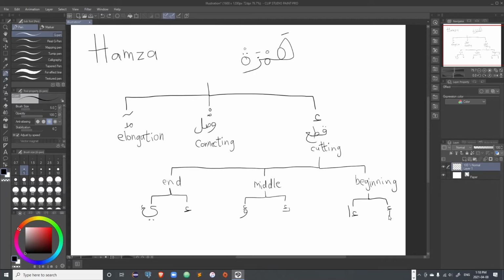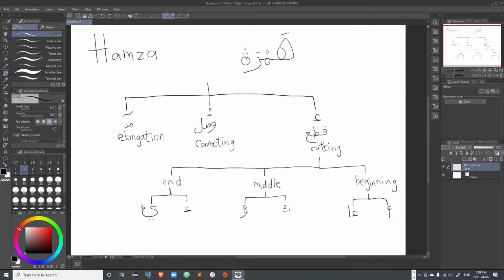and if it is an a or u, it is a fatha or dhamma respectively, and if it is an e, you will write the hamza at the bottom. Here, it is common practice, and the kasra beneath it. Now, how would I identify which form to use for the middle of the word? Would I use the plated one, or would I use the one resting atop the waw?